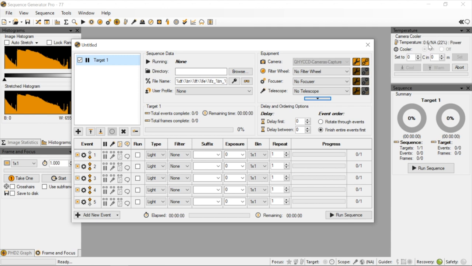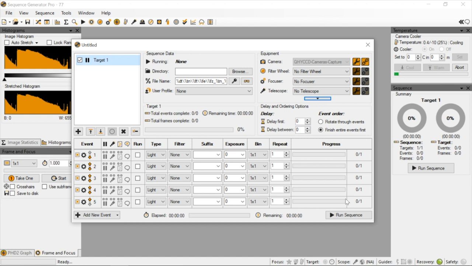Right now it's at a temperature of 25 Celsius and, or no, sorry, it's at about zero, but it's been cooling for a little while. The cooler is running at around 20 to 25% power, which is good. I usually don't like to see the cooler running too far above, let's say, 50% power. Because I've just noticed with these camera coolers, the closer you're getting to 100%, the riskier it gets that it'll just sort of drop out or fail. So I try to keep it under 50% if I can. But cooling to negative 10 Celsius should be perfectly fine.